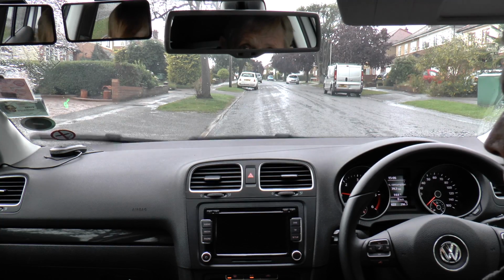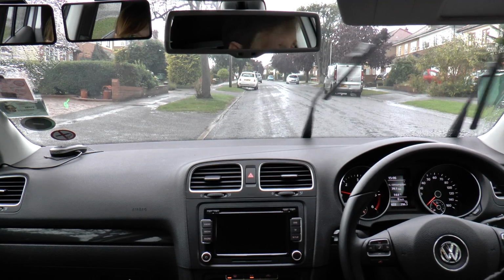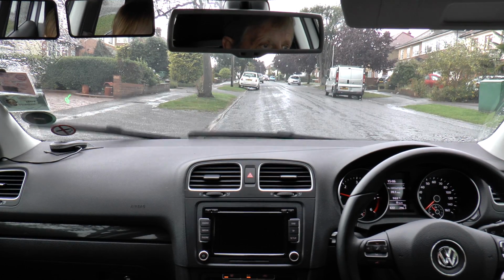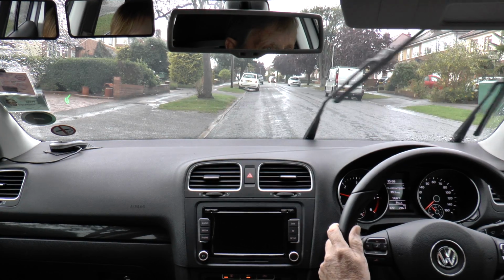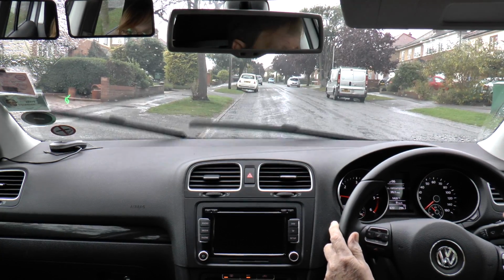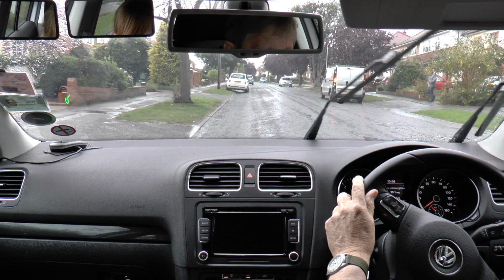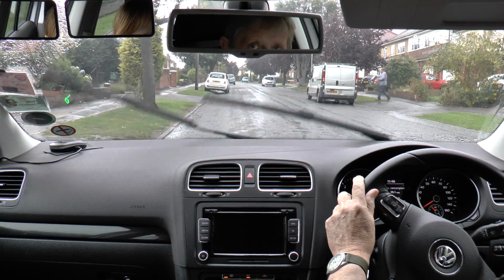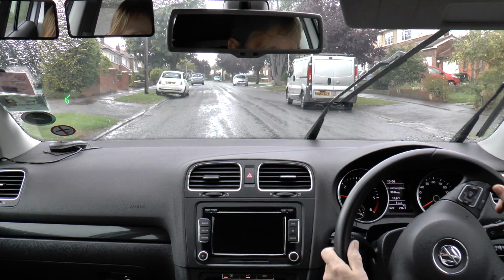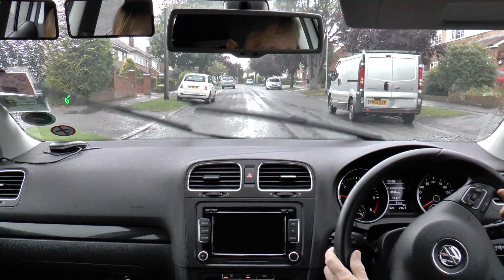Now it's safe to signal. Do we need a signal? I don't think so, do I? No, really not if no one's there. So release the handbrake. And we just got to bring the clutch up to the biting point, and then keep it still. I'm going to steer 5 minutes to you, Tony. Hold it there. And then we're going to steer it 10 minutes to the left. Hold it there. And then straighten up.